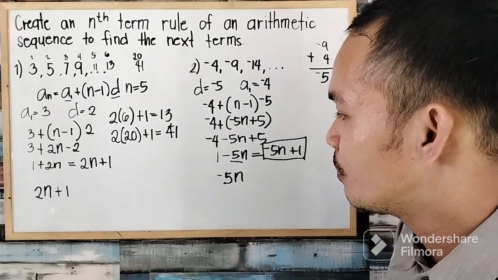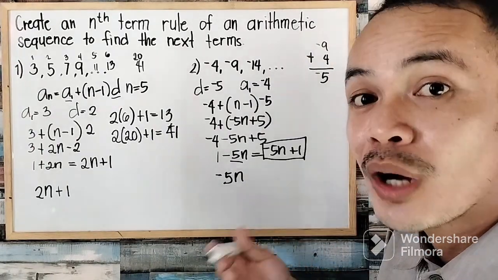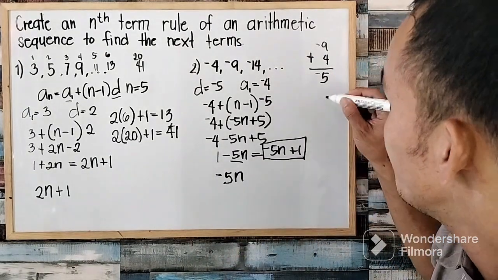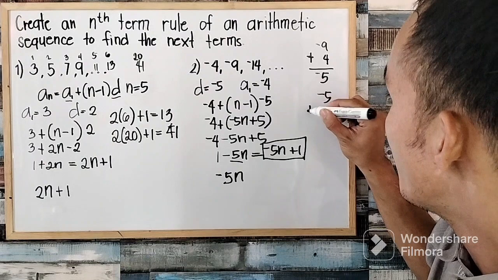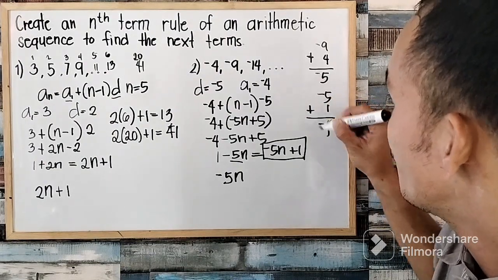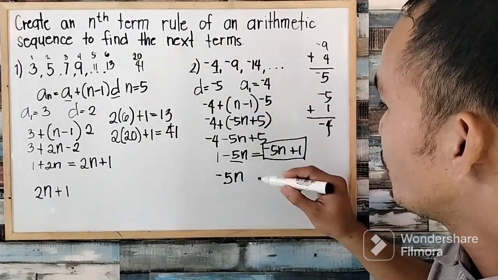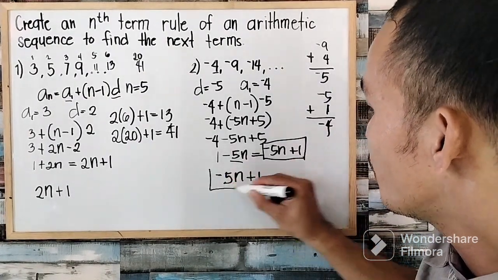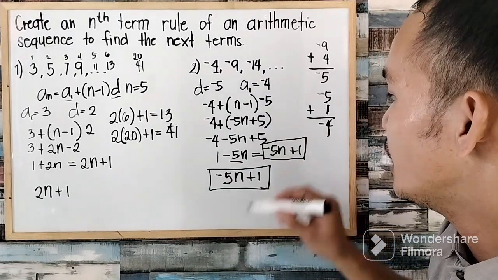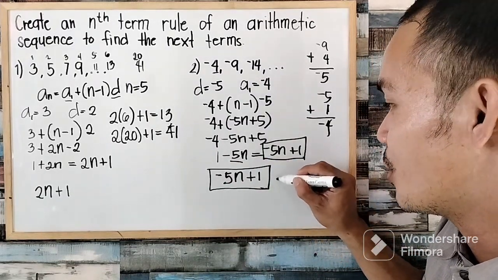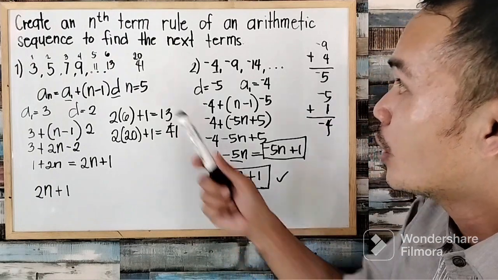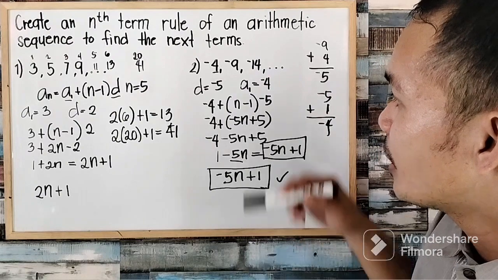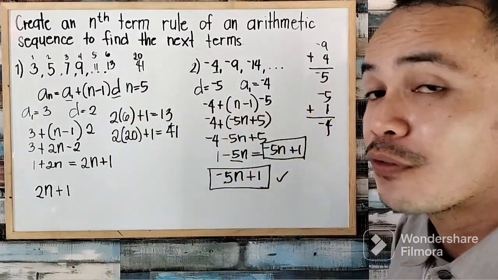Now, let's think of a number. Kung titingnan mo dito, we have to add 1 to negative 5 para yung sagot is negative 4, di ba? So, let's say negative 5 plus 1, that is negative 4, which is equal to the first term. So, ito yung gagamitin natin, yung 1. So, mag-a-add tayo ng 1. So, yung n term rule natin is negative 5n plus 1. So, this is the shortcut. So, ganito lang yung pagkuha natin ng n term rule using the shortcut method. So, di mo na kailangan pagdaanan pa itong long process using the formula.